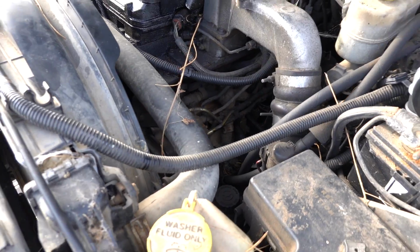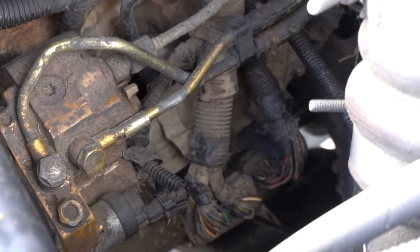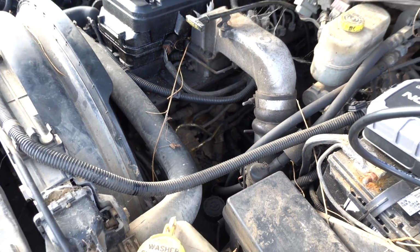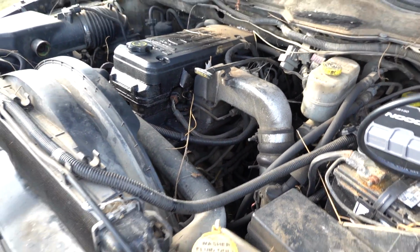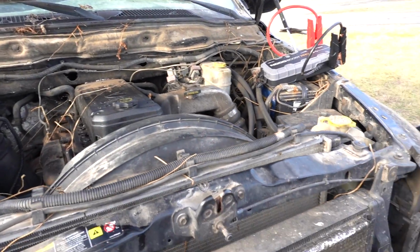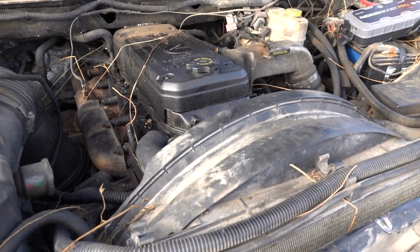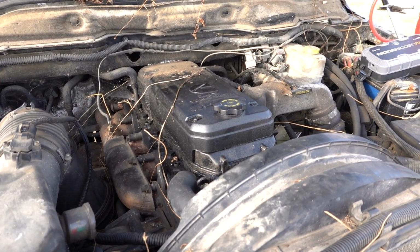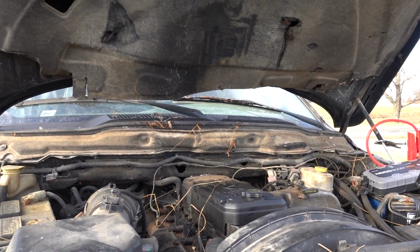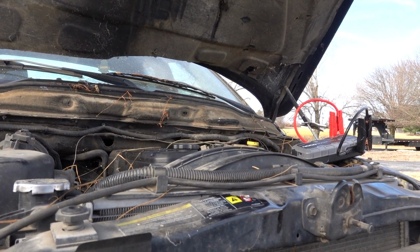I'm so interested. First thing that we need to do on this old unit here, I'm not sure if you'll be able to see down in there, the ECM plugs are off of this thing because they were going to use the ECM for a different truck, I guess, that they had. So we're going to go plug those in. And after that, we'll see if the old Boost Pro's got enough behind in her to make it happen. Again, obviously, you can tell she's been sitting. But she may be an oldie, but I bet you she's a goodie. It takes a lot to kill these dang things, so who the heck knows? There's no holes in the block yet, so there's hope.